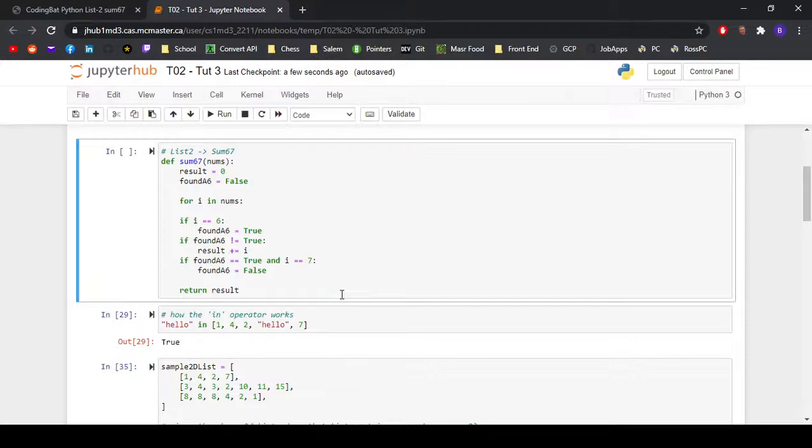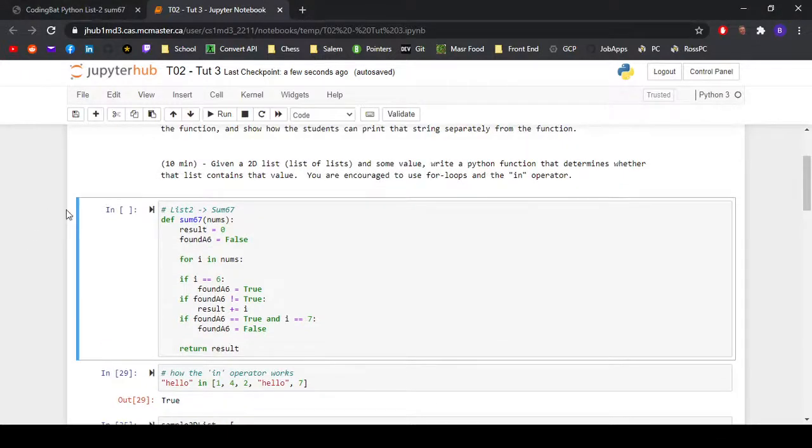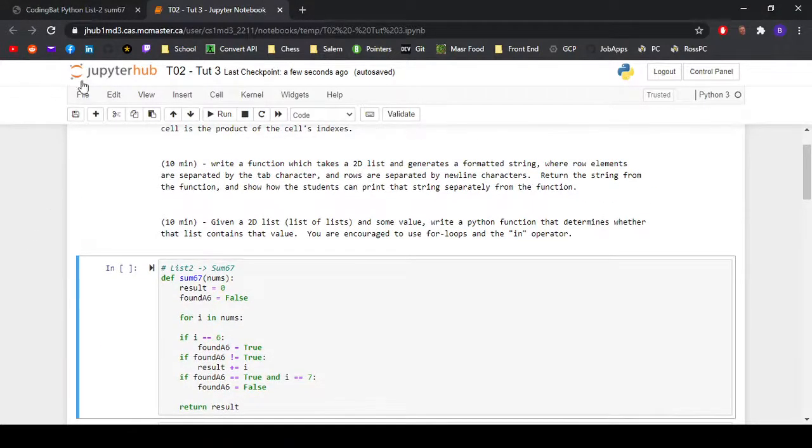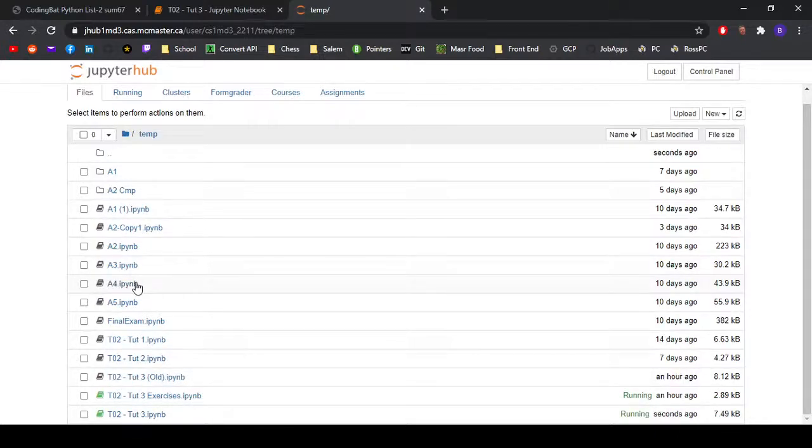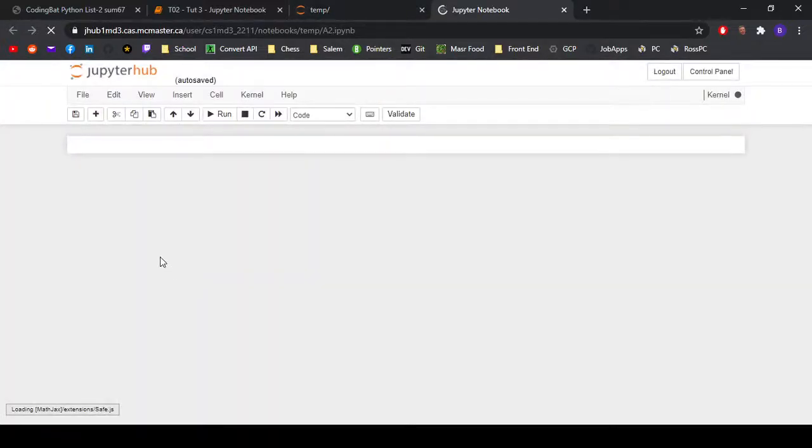Could you go over question 3b in assignment 2? Okay, let me try and do that. Temp A2. Hopefully I don't have answers in here.